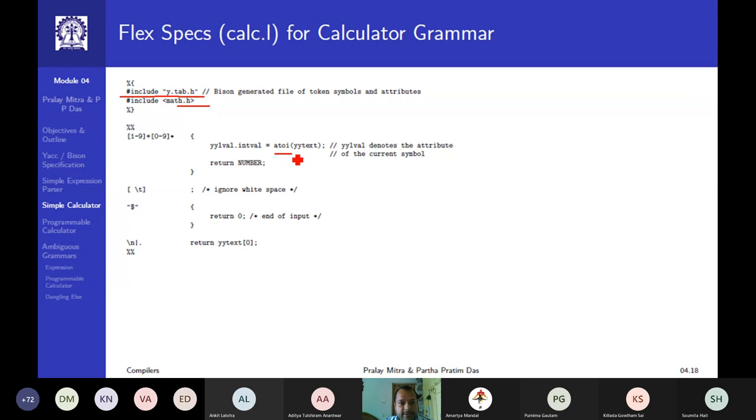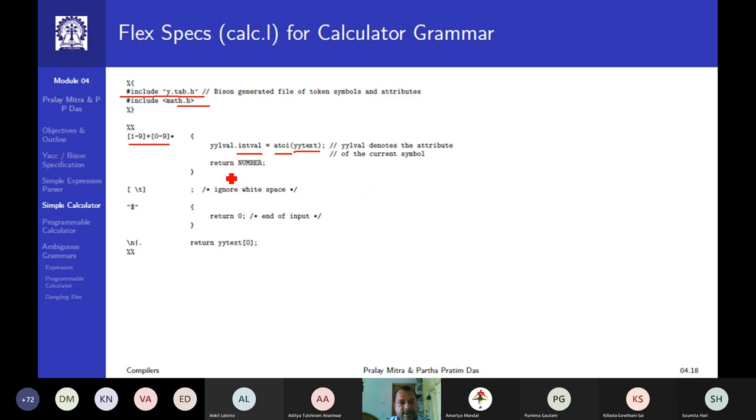Here I am using atoi, that's why math.h is also required. What atoi is doing is that corresponding to the digits which are read, when it is reading, it is reading as text. So I am converting that text to some integer value, and yylval.ival is my attribute.